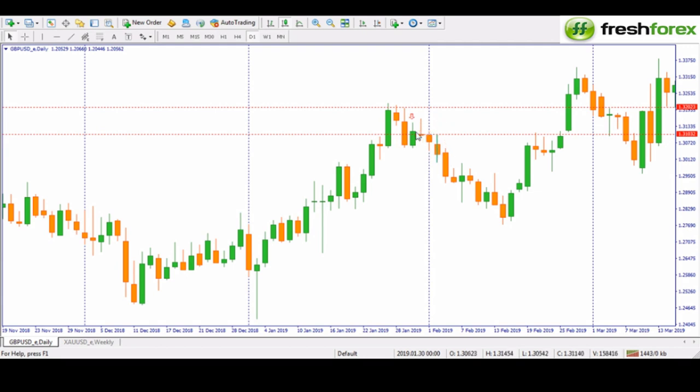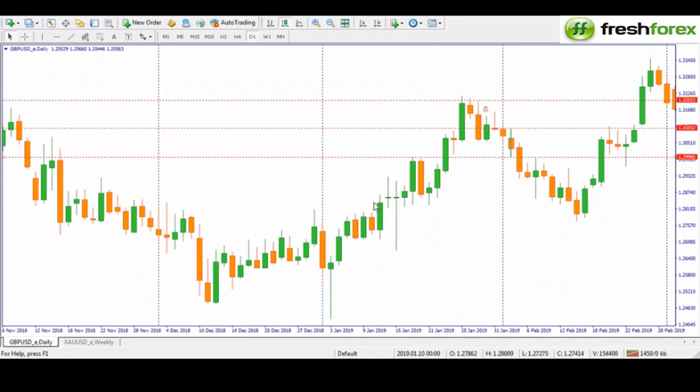This is where you take profit. You enter sell, you have your stop loss, and then your take profit is here. These are the three important lines: where you enter, where you exit as a loss, and where you exit if your take profit is hit. Also have this here. This is an inside bar.